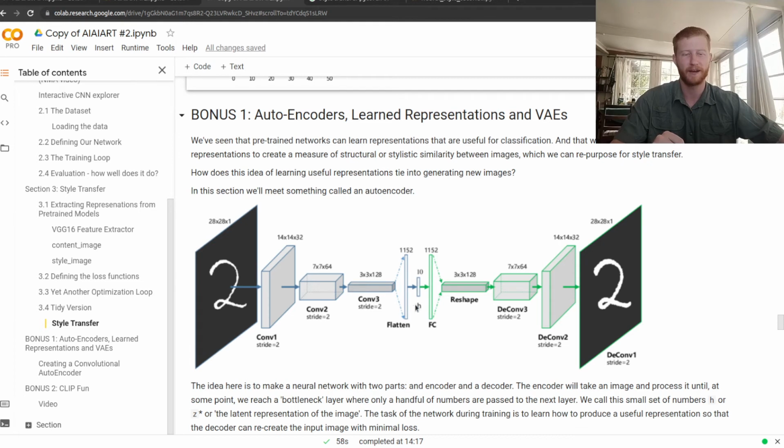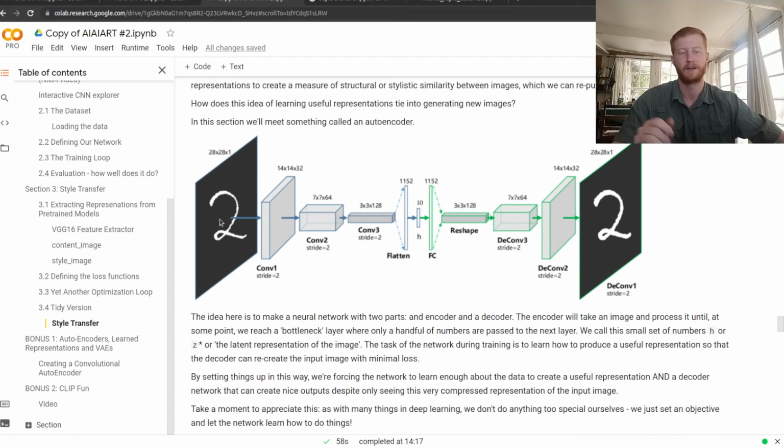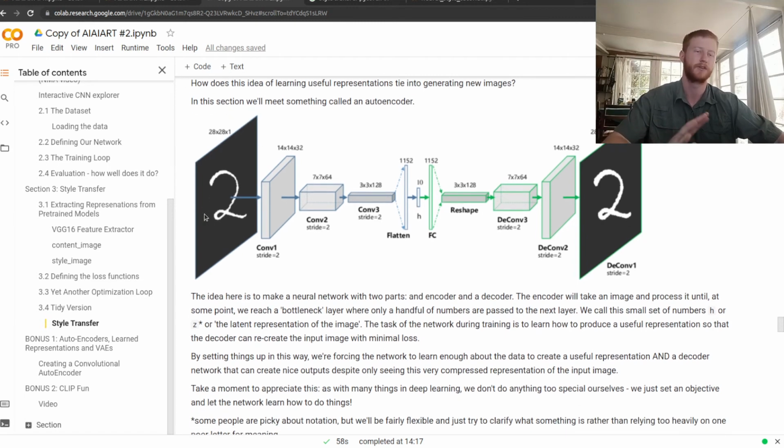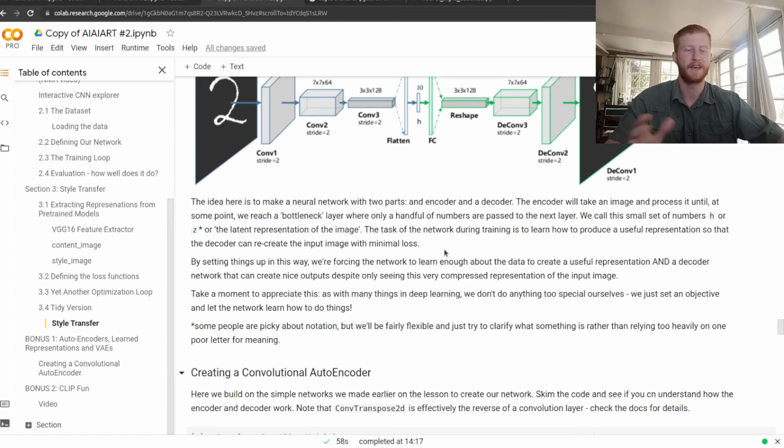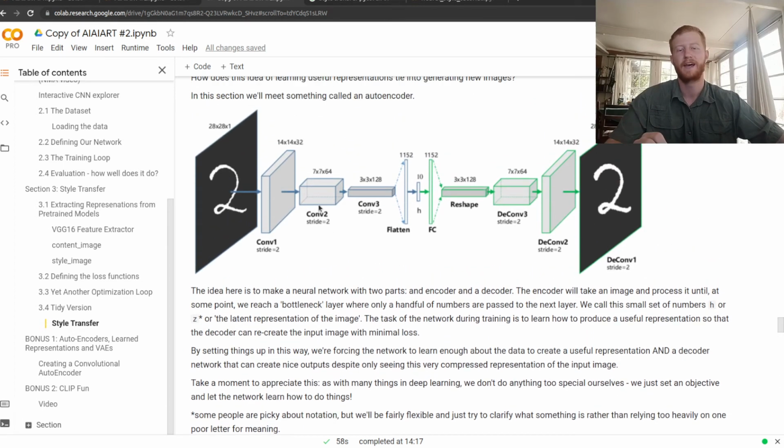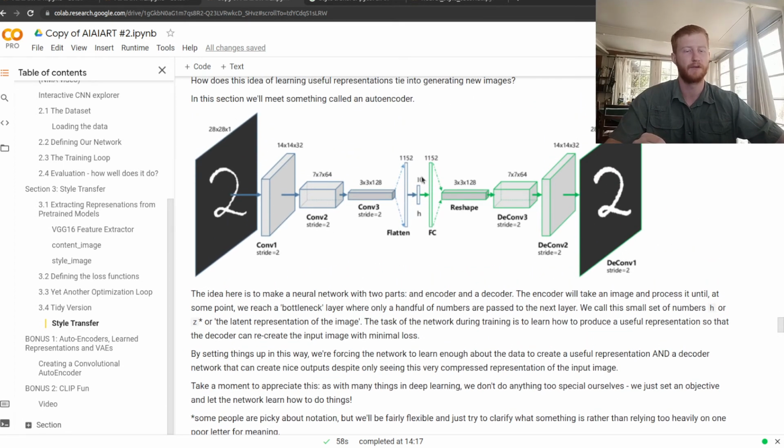So we're going to try and go back from that set of 10 numbers, those 10 outputs, back up to a full image, right? And this deconvolution is just the inverse of the convolutional layers here. So we can make a network like this, we can feed an image through, and then we can calculate a loss based on how close its output looks to the input. So we don't need labels, we can use any images we like. And the idea here is that to do this task well, it has to learn how to go from the image to a relatively small amount of numbers, and how to go from that small set of numbers back up to the image.